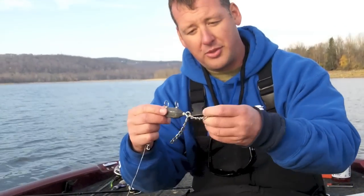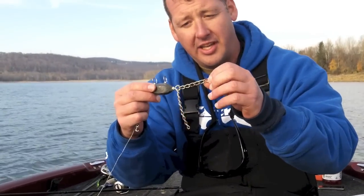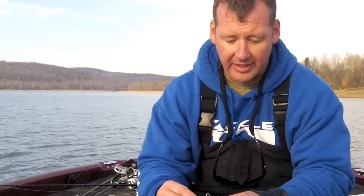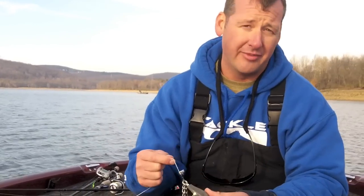Also, you can go to the hardware store and just cut a couple little pieces of chain and put it on there, and that'll grab the hooks. Another important thing is, since the lead is so soft, get yourself some epoxy and just put it in the holes that you screw in there, and that'll solidify it, because with the lead being so soft, if you just screw it in, they'll pull out. But this will save you a ton of money.